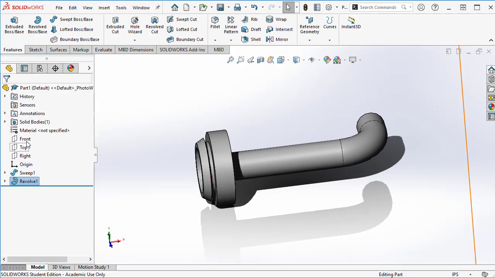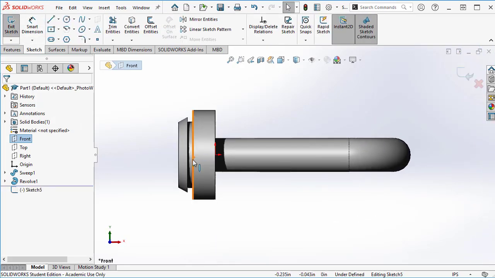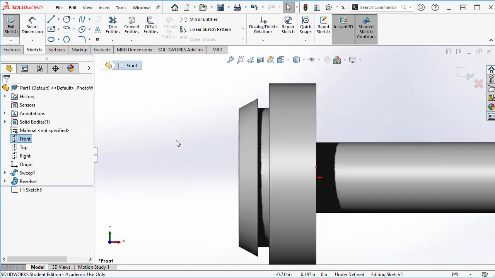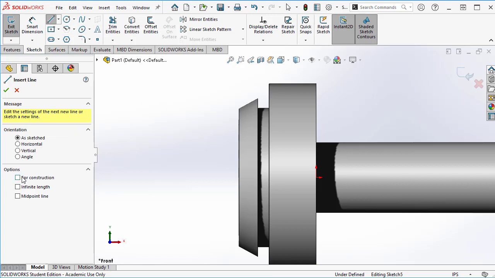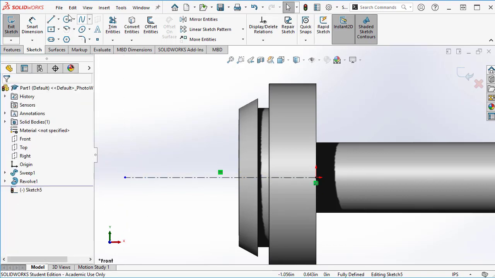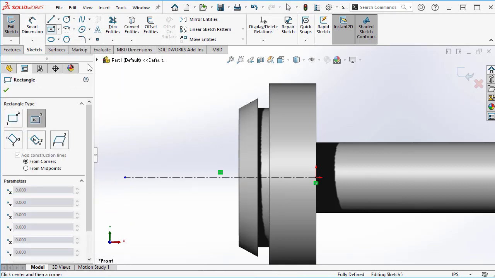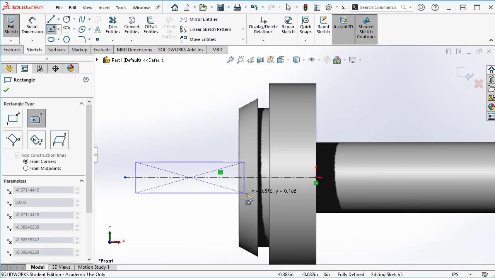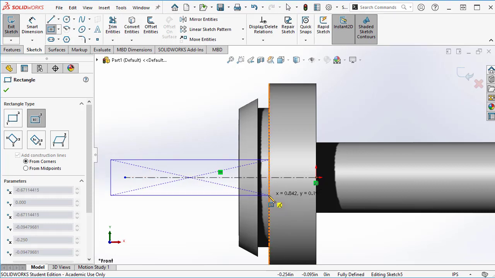So I'm going to select the front view again. I'm going to go to sketch, and now I'm going to draw a sketch on this face over here. So what I'm going to do is add in a center, well, actually I'm going to add in a line, make it for construction. It essentially is a center line here, but we're just going to add that so it's horizontal. And now I'm going to select my center rectangle, go onto the center line that I just added, click, and then pull this back, and it goes right to this edge here.